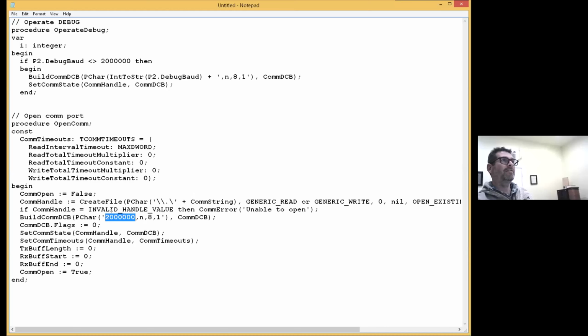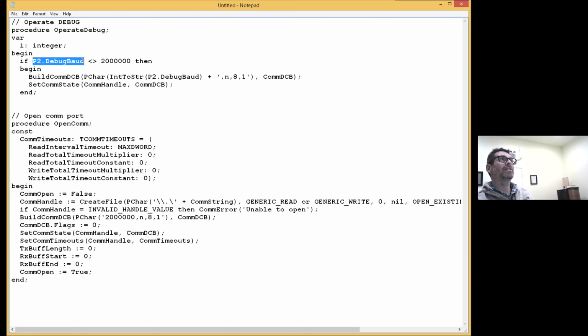Oh, you know what I could have done? I could have just done everything at that instead of using 2 million. Maybe I should have done this from the start. Should that be somehow referencing the value out of the Spin program? Wait, say that again, Michael. Sorry. In Spin, you can set the constants debug pin and debug baud, to change the speed. But if you are comparing to a constant 2 million, shouldn't you compare that to the value out of the Spin program?